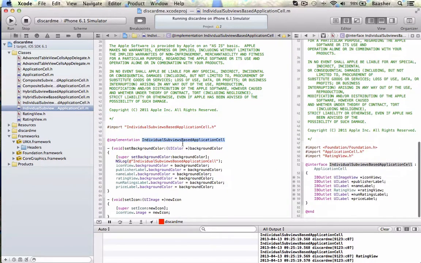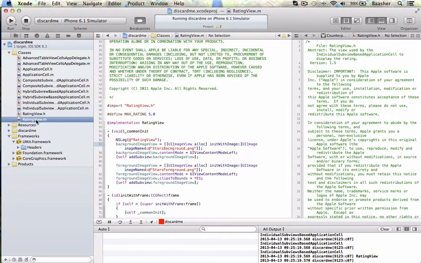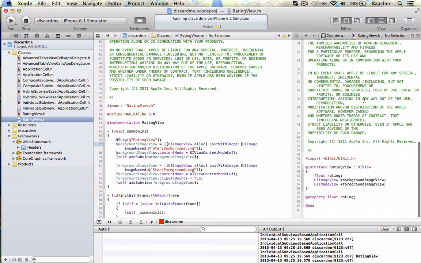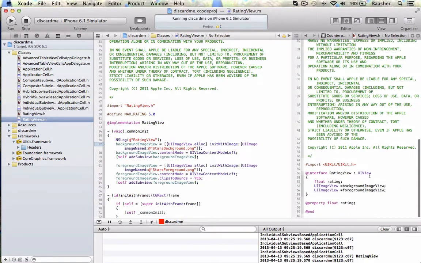Now there, and you see how there's an outlet, UI image view for the label, a rating view. It's using another one of the classes, this one right here. The rating view stars come from this one. Yep, rating view inherits from UI view.